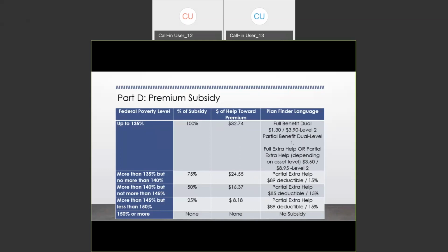But if CMS continues to use this language, we'll look at it this way. If they change the language, we'll change the cost tip tool. But for now, you have heard the term full benefit dual. And what that means is that someone is receiving both Medicaid and Medicare. Depending on their federal poverty level, they can either pay zero copay, or if they are a partial benefit dual, then they would have a copay of $1.30 up to $3.90.